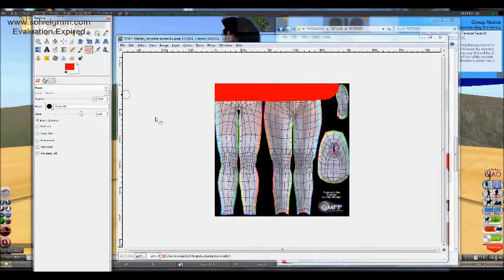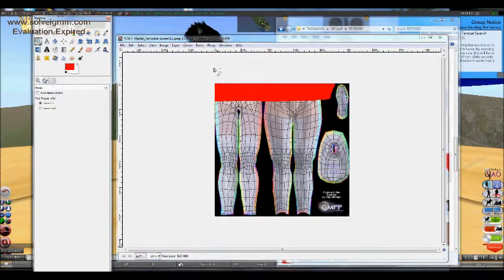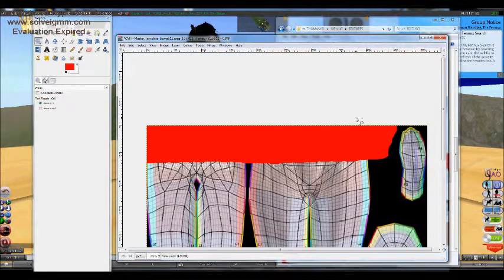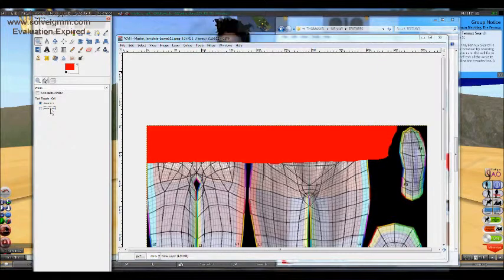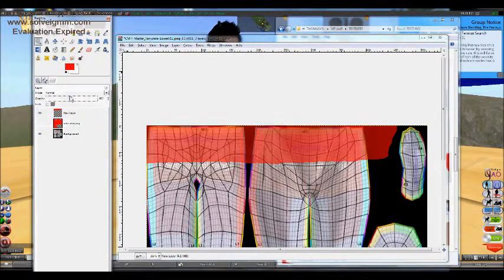Whoops. If you go into the foot like I just did, you can always just erase that. And we're going to hit the magnify tool, get on the waistband here. I'm going to reset it back to zoom out, and I'm going to go to layers on that path, take this layer and turn the opacity down to about 48 or somewhere in the 40s.